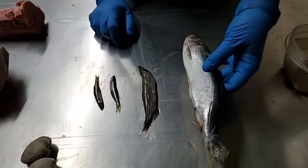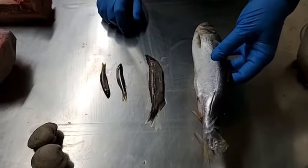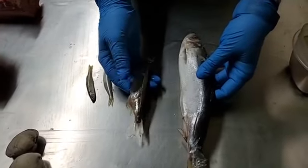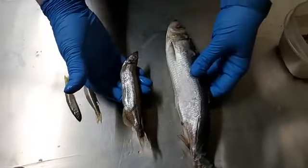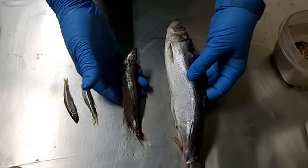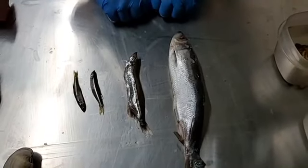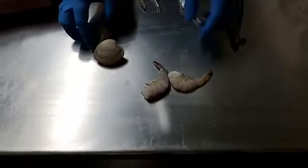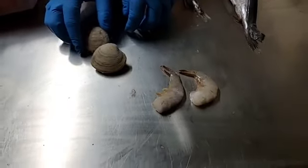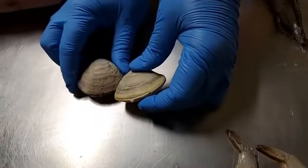This is a herring — much bigger — and we'll usually cut it up for our otters, dolphins, and seals and sea lions. The important difference is that capelin is very lean and doesn't have a lot of fat, while herring is a lot fatter. So if we need to work with calories, we can change the ratio of these fish to get the right caloric content. For enrichment, our otters and fishing cats also get shrimp, and we'll give otters clams — they crack them open just like in the wild.